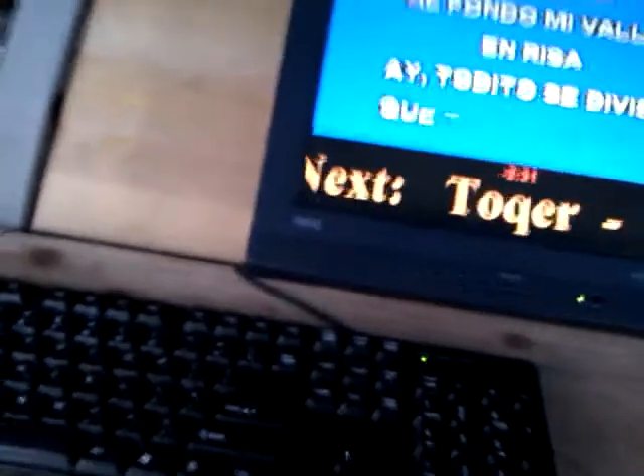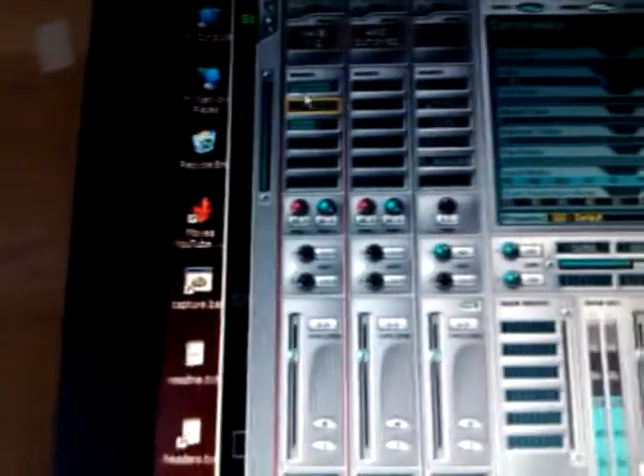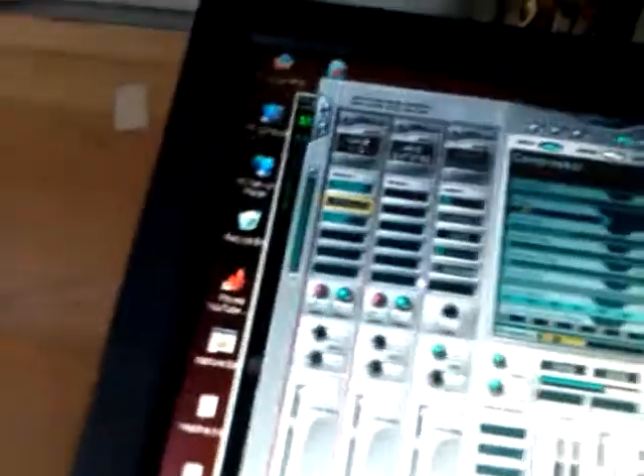Some of you may be wondering how do you get a system to maintain audio levels where you want them at all times? It's really easy — use one of these guys down here, the new 1820. That will be standard on these systems. It looks just like a mixer; you've got a strip here, and on this strip we have a compressor. Every input — you can toss compressors on so you never wind up blowing any customer speakers.